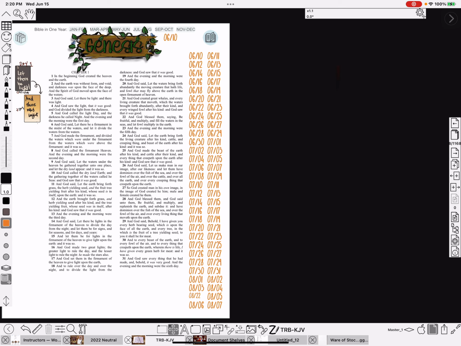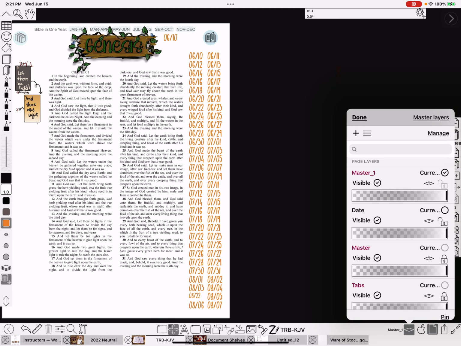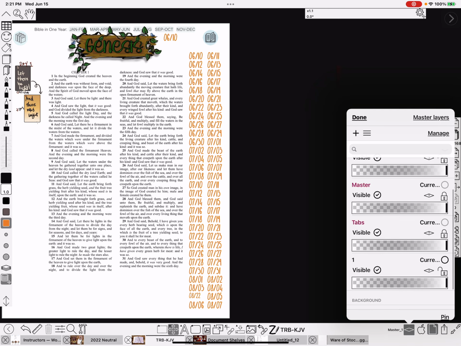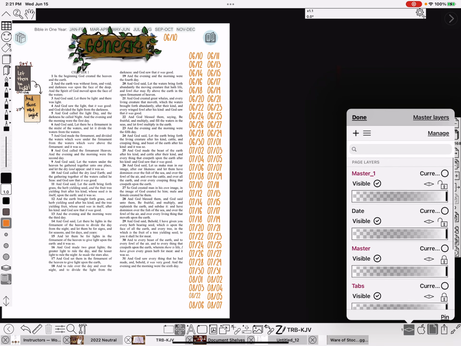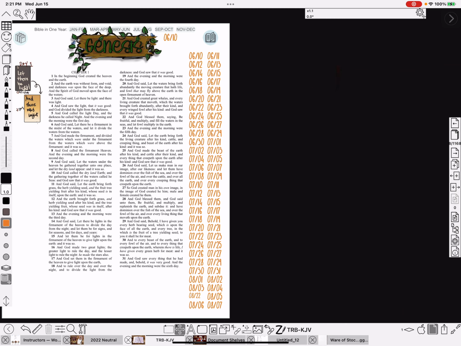The reason they're not showing up on every page is that I haven't locked this up yet. I created the table on a master. So now if I go here and lock up that master layer, now it'll show up on every page. All pretty and neat.